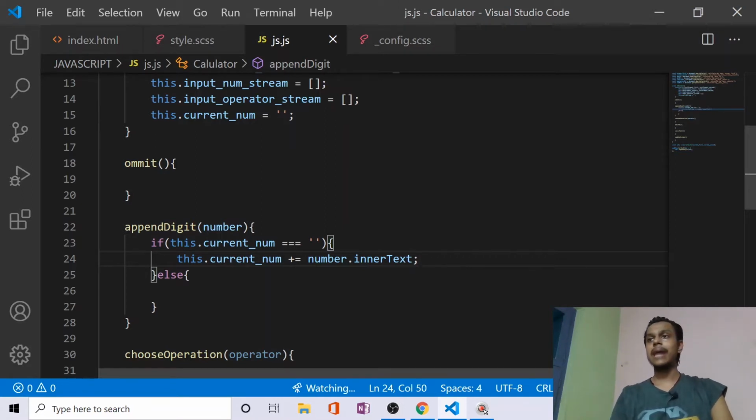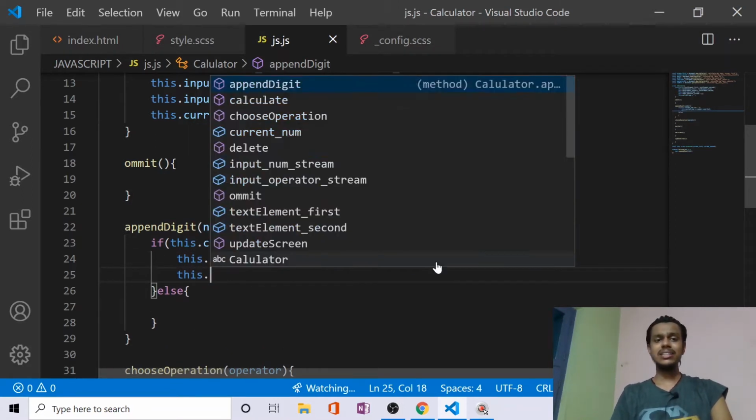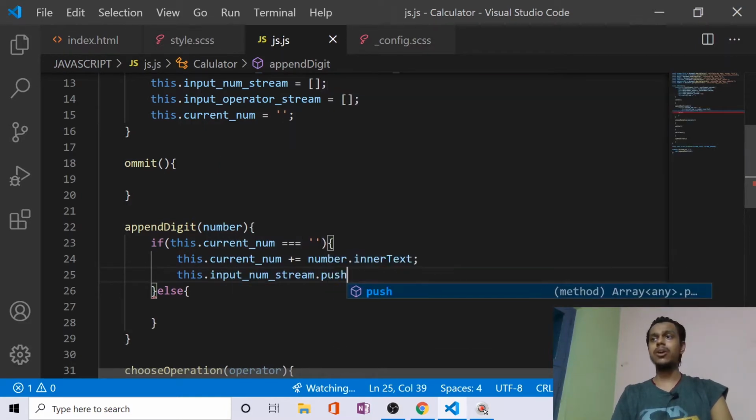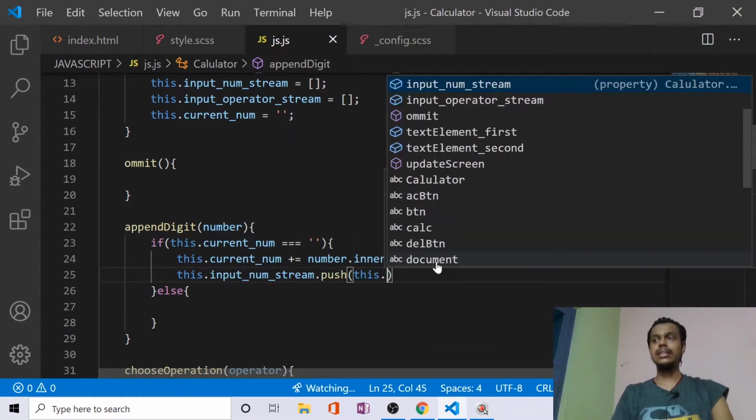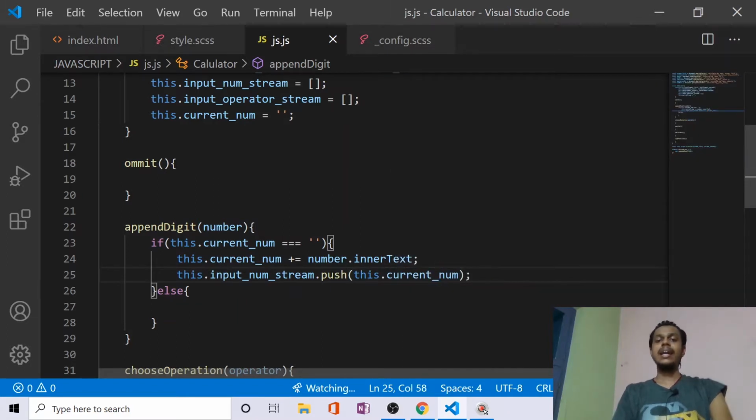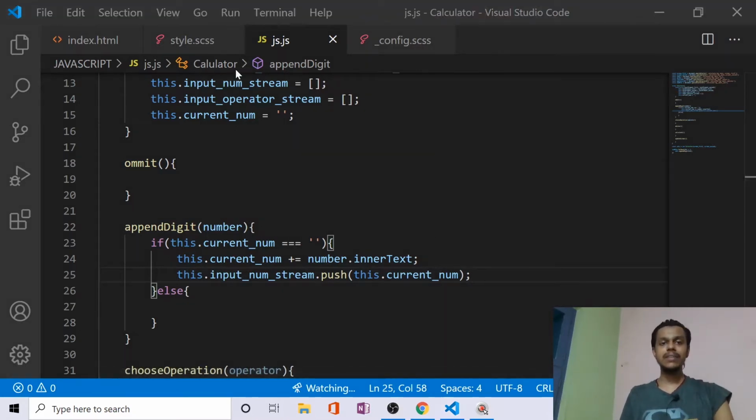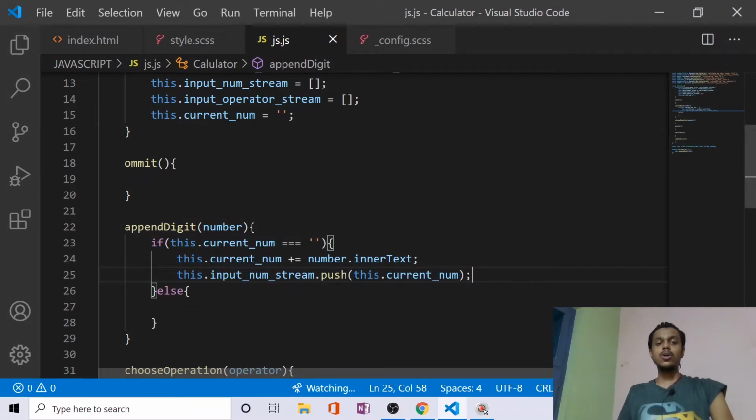So I will type this dot input num stream dot push this dot current num, and now it will push the current num to our input num stream, the array that we created here, which is empty at the time of initializing. So this append digit method will first append that number to current num, and after appending it will push this number to our input num stream array.